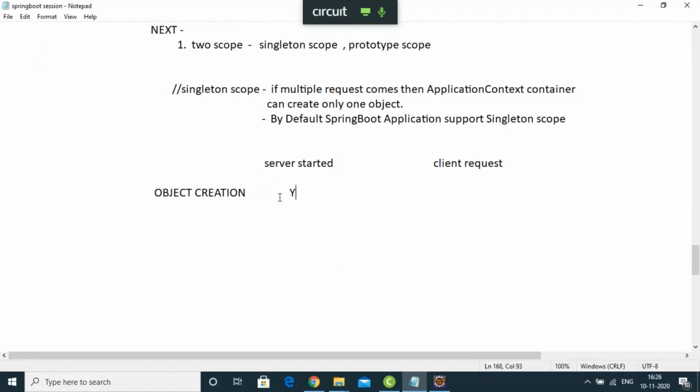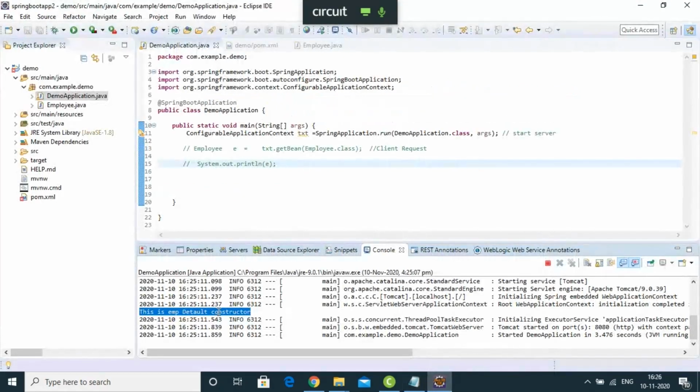Yes, when the server started, at that time the object was created, not when a client request comes.